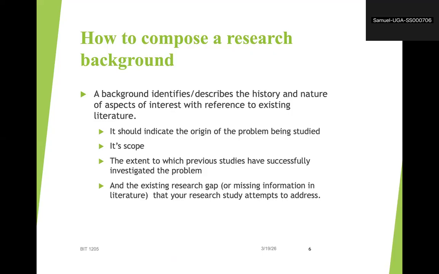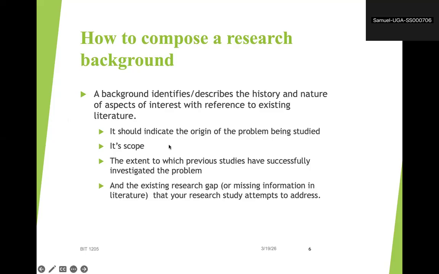Because sometimes, yes, you might be talking about traffic, but maybe it was a previous problem and it is no longer affecting people. That is why I say you should use the latest literature to avoid solving something that was already solved. So it should indicate the origin of the problem being studied, the magnitude or the scope, and how it affects the users or the people within that particular area, organization, and so on.